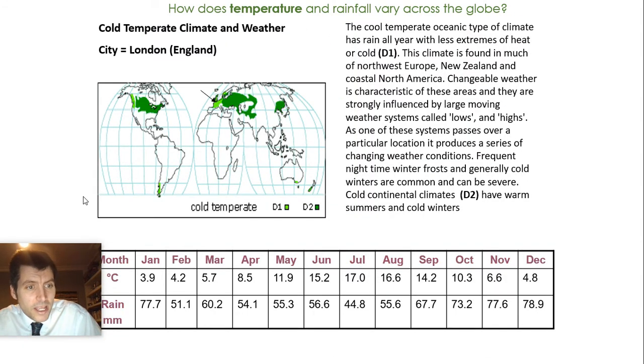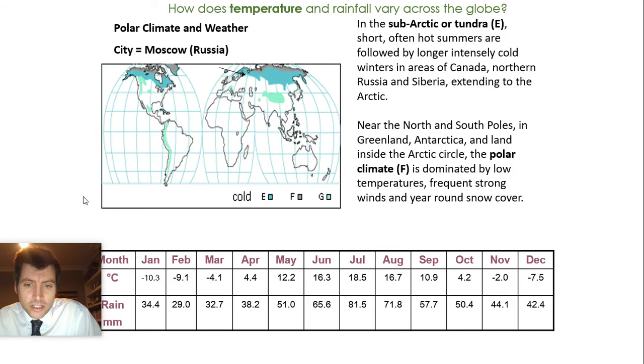In Sydney, it's warm. In London, in England, it's a colder temperate zone. So you can see, though, that there is still variance within that Celsius bracket. In London, the coldest month is January, where it goes as low as 3.9. Which is the warmest month? Have a look at the table of data, see if you can identify that. Well done if you've pulled that out, the warmest month being July on average. Now, that's not saying it's never hotter than that. It's just saying on average in July is 17 degrees Celsius.